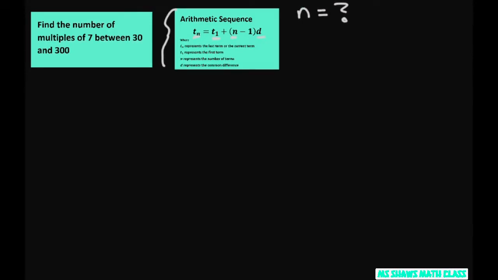So let's look for our first term. Our first term is a multiple of 7 between 30 and 300, so that's going to be 35. Because the other multiple below that is 28. So 7 times 4 is 28, and 7 times 5 is 35. But 28 is too small, so this is the first term you can get to. So we have to start at 35.